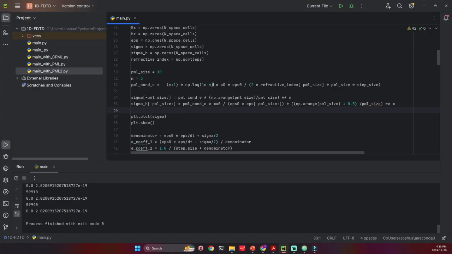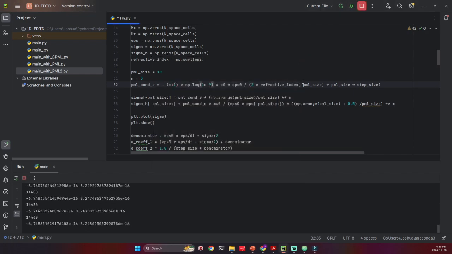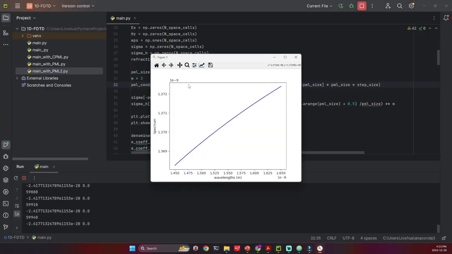So now let's see, can we be a little more greedy? Instead of 10 to the minus 4, let's ask for 10 to the minus 9. Not a little more greedy. I'm being a lot more greedy. So let's see. Again, here's our sigma. Letting it run. Here we go. Now you can see our reflection spectrum is now 10 to the minus 9. Almost exactly what I asked for.